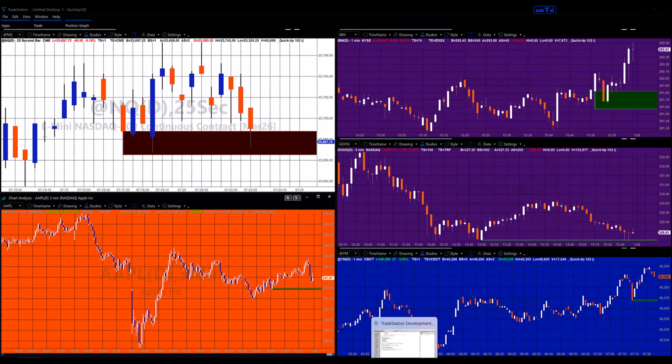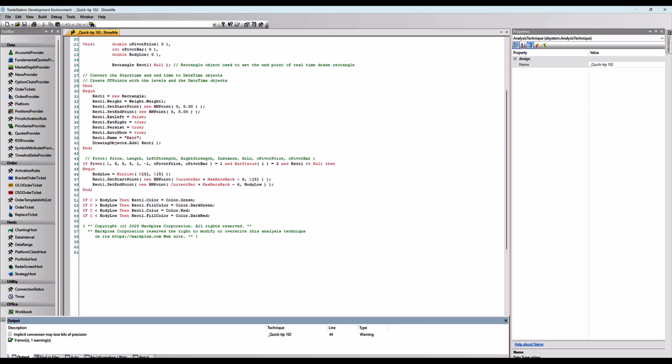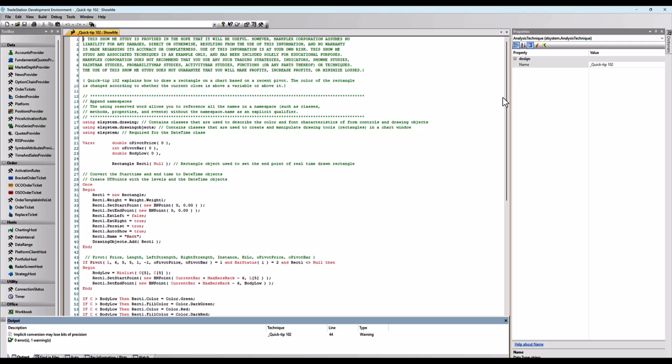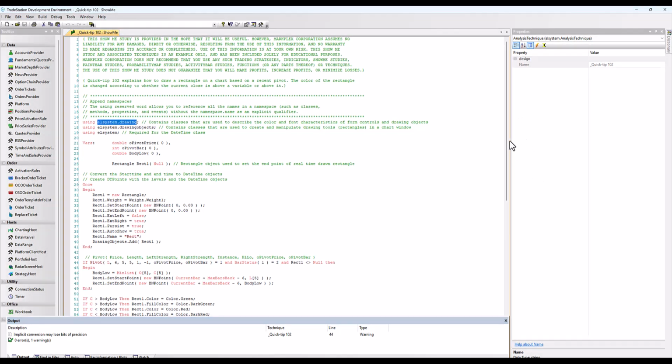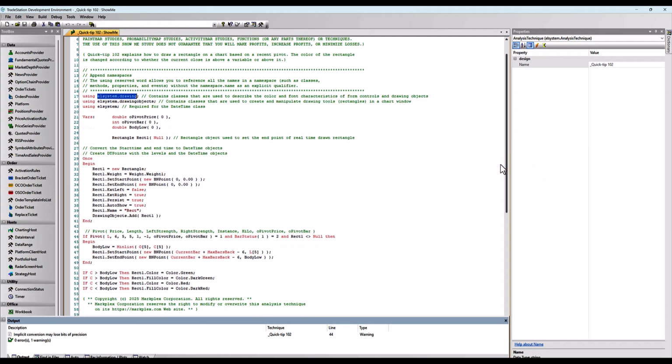We've done some similar things before, but this is quite a simple little quick tip, and we've got the usual namespaces for drawing. In other words, EasyLanguage.System.Drawing, EasyLanguage.Drawing.Objects, and EasyLanguage.System, and we need to include those, otherwise we have to include this syntax in the various places where we use the relevant classes that it defines.